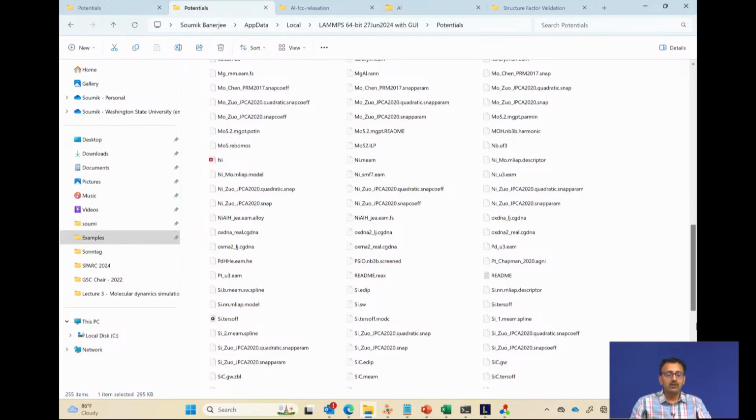Obviously, if you are modeling a very specific system, like you mentioned, a high entropy alloy, and that potential is not already supplied in LAMMPS, then you will have to find those interaction parameters from a database, right? Let's say NIST has a pretty good database. Copy and paste it to this folder and employ. As simple as that. But there can also be the situation, on the other hand, that you're looking at a composition which has never been modeled, or you're introducing an element in your high entropy alloy which doesn't go with EAM. Then what do you do? That's a challenging problem.